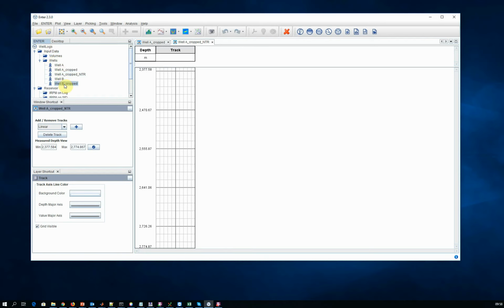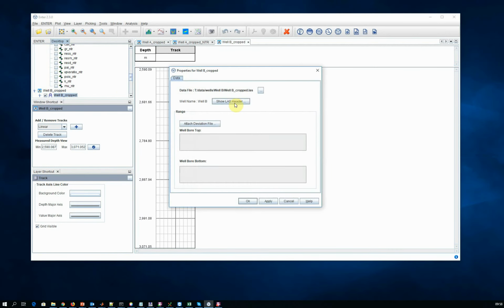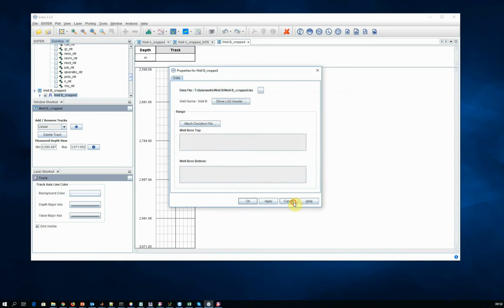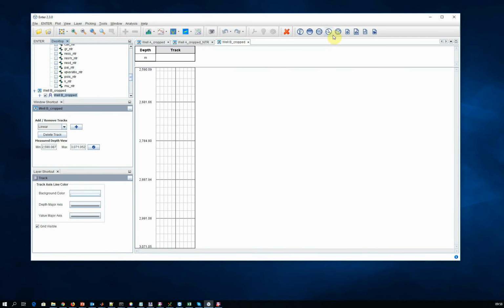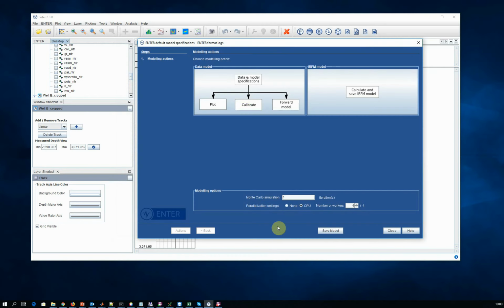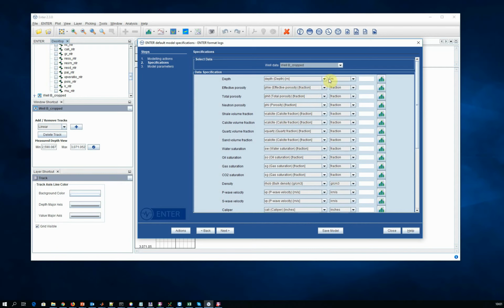We have here a second log that we can also inspect. Again, we see here the description is a little bit better actually in this log. And we repeat the process for this log. We select the Format well log workflow, we choose the well log, and we proceed by specifying the different properties.